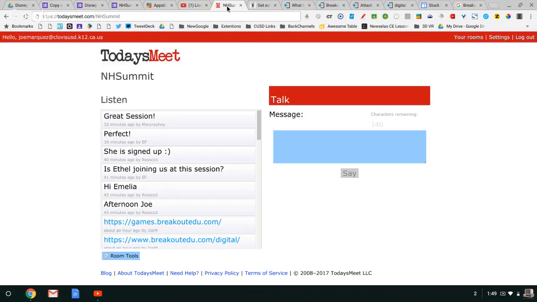Now, if you've ever heard of app smashing, has anybody heard of app smashing before? Taking multiple different apps and putting them together to make a cohesive lesson. This is app smashing, right? Creating the digital breakout is using multiple apps to complete a singular assignment. So tell your kids, we're going to app smash today. And they're like, ooh, that sounds like fun, right? And it is, because you're creating all these different things.